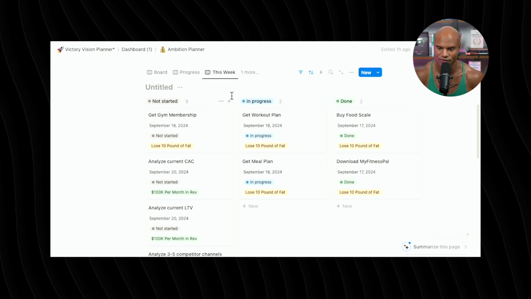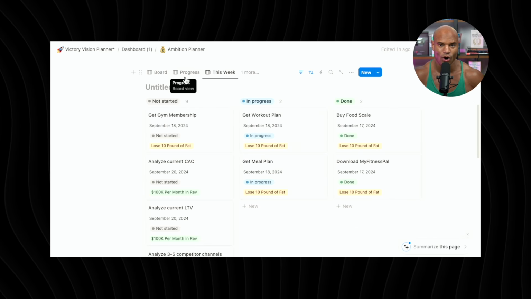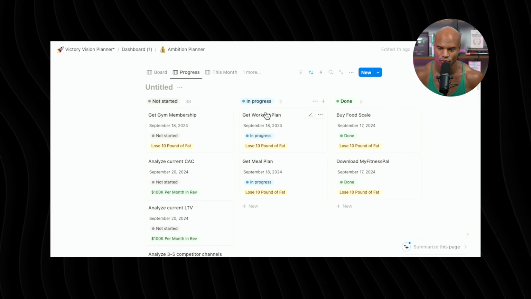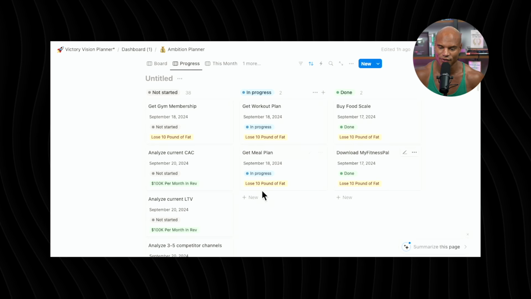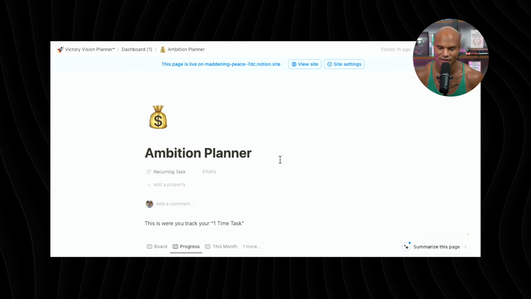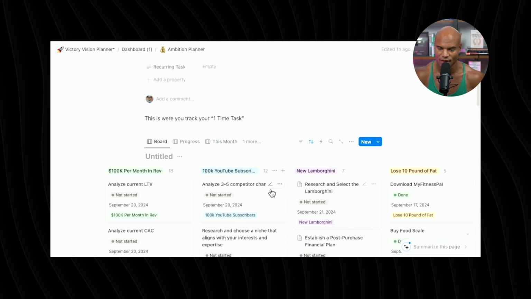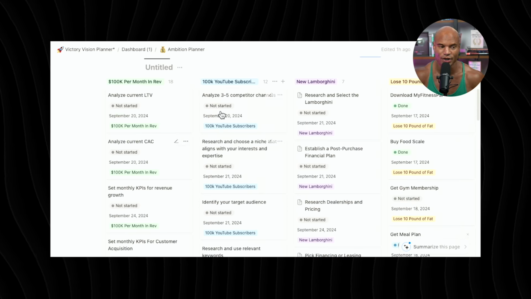You take each task, estimate how long it's going to take you to accomplish it, block that time off in your calendar. Then it's hard to lose when you do this. Now you see, we got the progress going, right? If we click on the bar that says progress, boom, this is all the tasks for all the goals, and you can see how much progress has been made in each one of them. Does that make sense? And then you can go back to the regular board where the goals are laid out in columns, and you can just look at each thing and where you're at on each part of it.